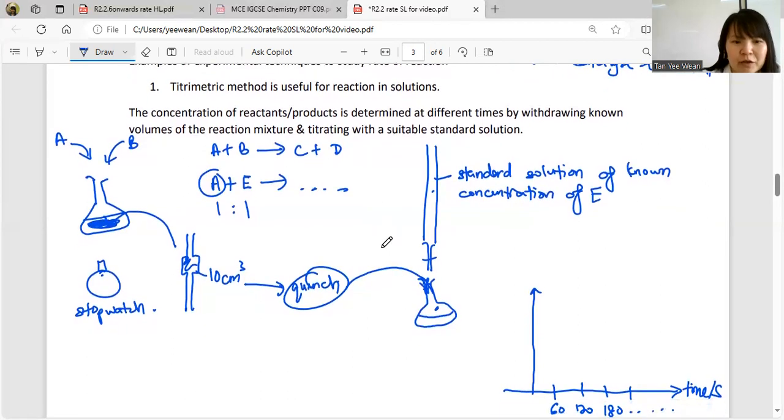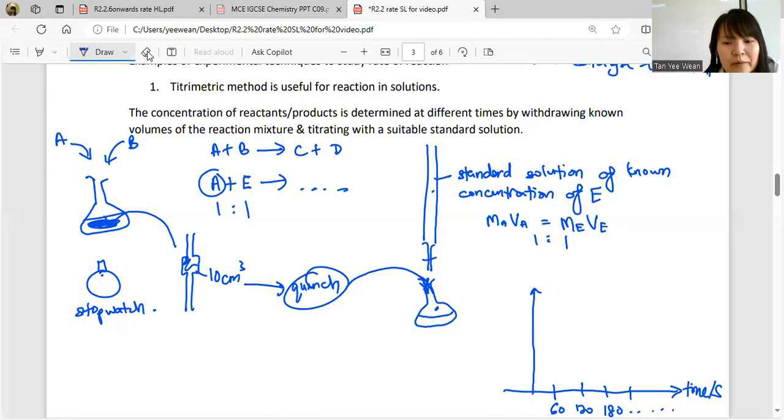Okay, so I said the ratio is 1:1, right? Just to make the example simple. So M of A and V of A will be equal to M of E and V of E because the ratio is 1:1, right? I put the example as 1:1. Of course, you might have a standard solution that's not 1:1, then it will be a more complicated calculation, but that's not what we're focusing on here. We're not doing stoichiometry today, so just 1:1, okay?